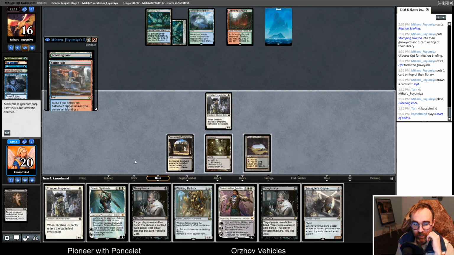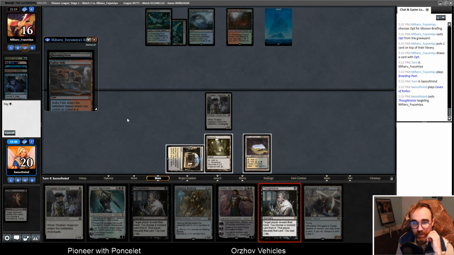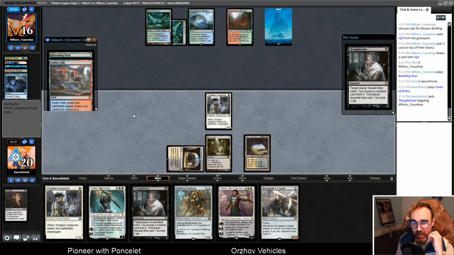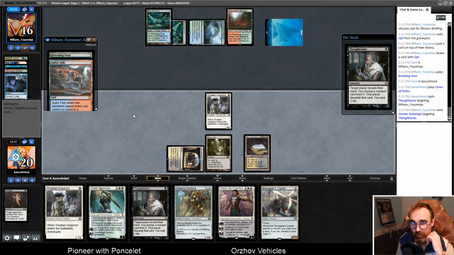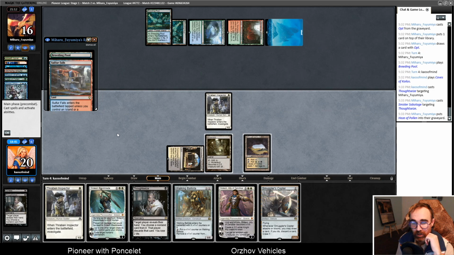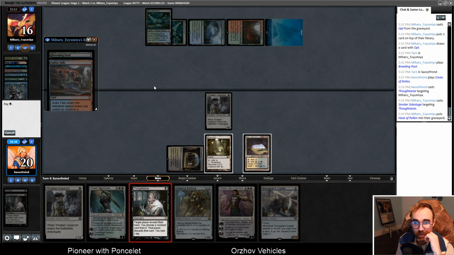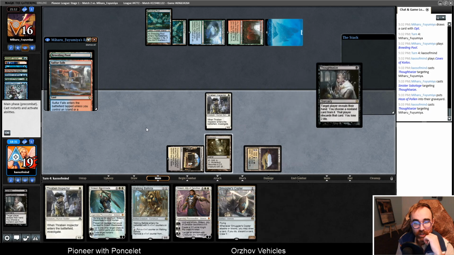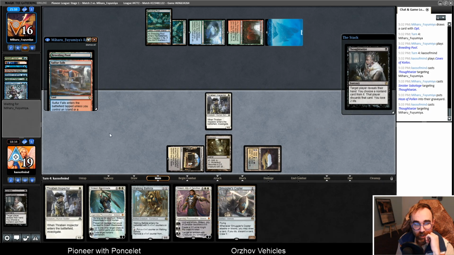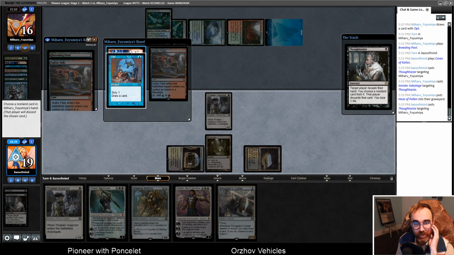Now we can start to apply some pressure. Yeah, we took a very long time to apply any pressure here, which is a big deal. Let's start with the Thoughtseize. This probably gets countered, but we have another one. And we are, in fact, going to Thoughtseize them again. Another Opt, another Expansion Explosion.